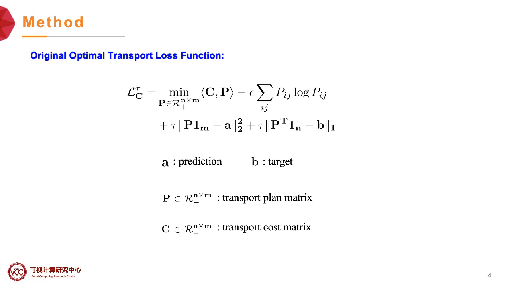We follow the loss formulation in previous single-view crowd localization task, which is based on an unbalanced optimal transport formulation with Euclidean distance cost. A is the density of all pixels in predicted density map. B is the ground truth dot map. P is the transport plan matrix, which assigns each density value in predicted density map to ground truth dot location. C is the transport cost matrix. Each value in C measures the cost of moving the predicted density to ground truth dot location. The second term is the entropic regularization term. The last two terms ensure that all predicted density values have a corresponding annotation and all ground truth points are used in the transport plan.